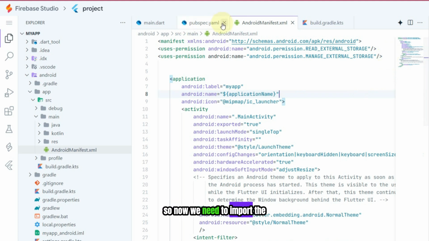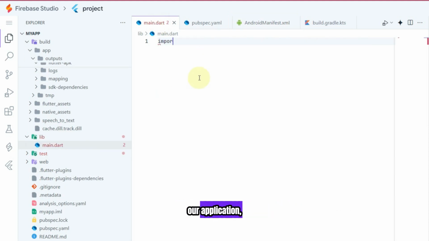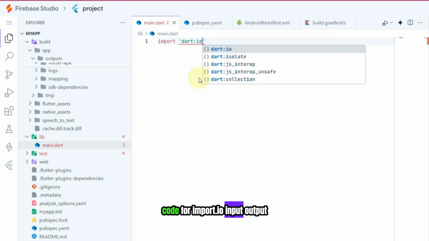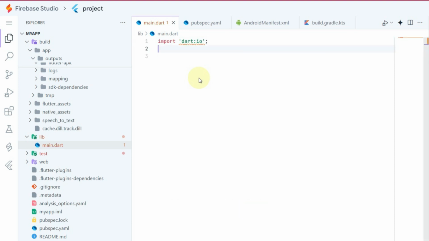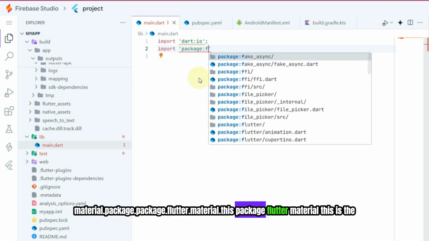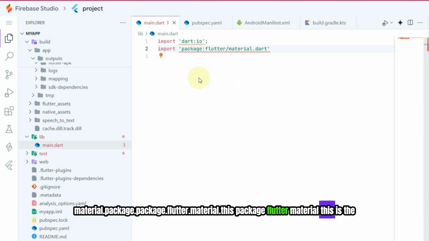So now we need to import the packages and create the main function for our application. For that you have to open main Dart file. Inside that you have to type the code for import Dart IO, input output, and then you have to import the material Dart package Flutter material Dart.